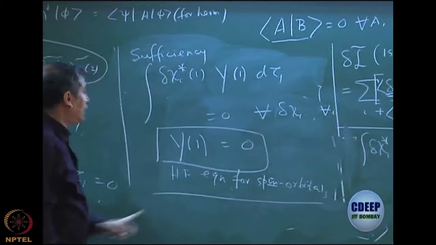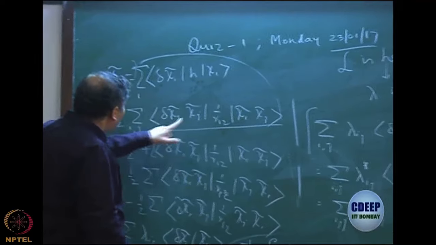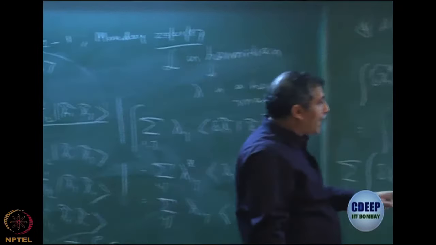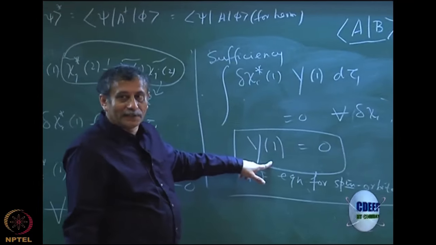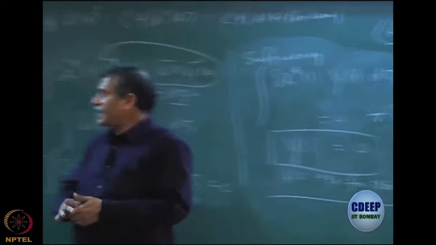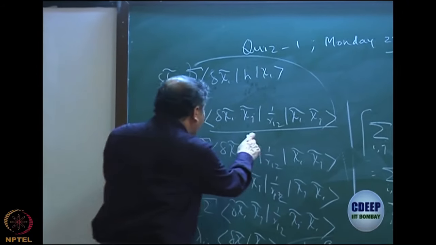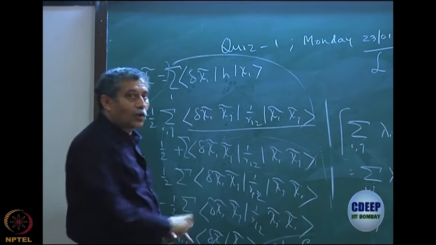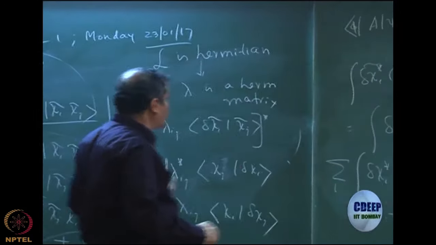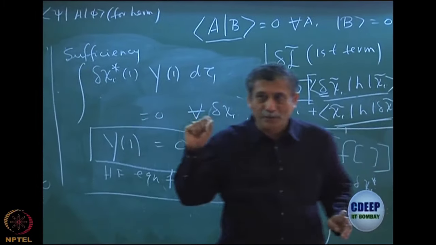But remember now, if you look at the second term onwards, there is a summation over I for delta chi I, but there is a summation over j. Where does the j go? That j will actually go in y of 1. That is hidden now. Because I am only talking of sum over I. I wrote the entire equation as sum over I delta chi I star into a function of 1, which I told you is an integration of the whole thing over d tau 2. So that y of 1 will now actually include a function of j. Sum over j. Okay? So that has not vanished, the two summations.